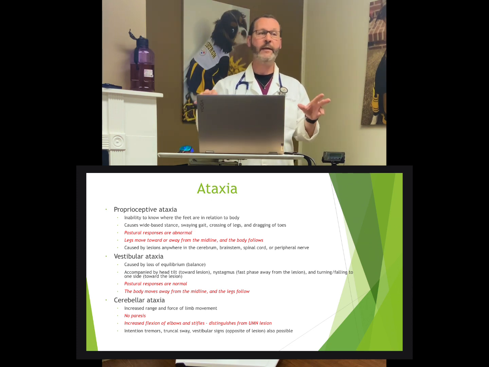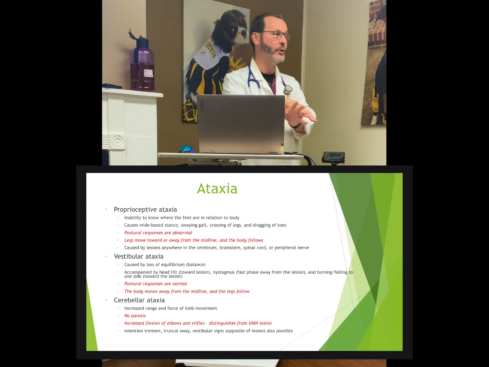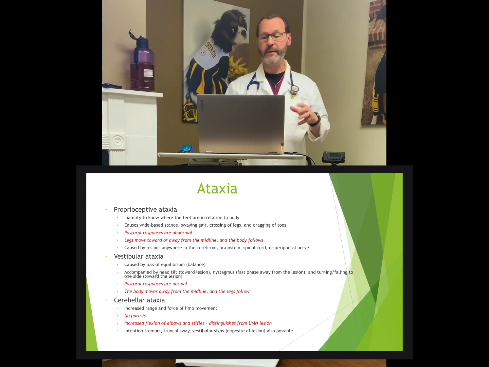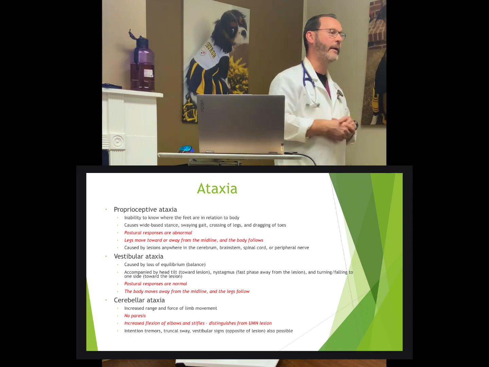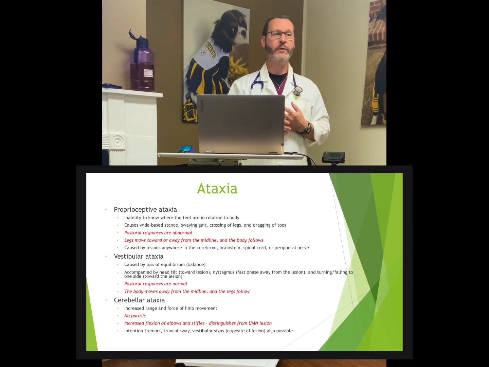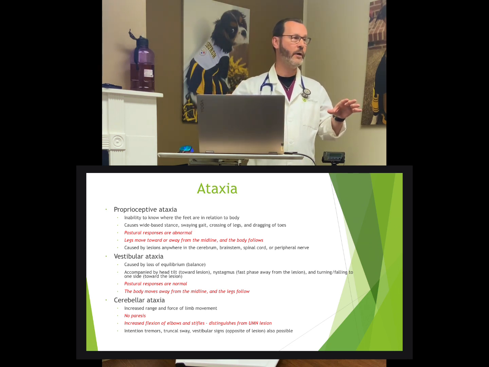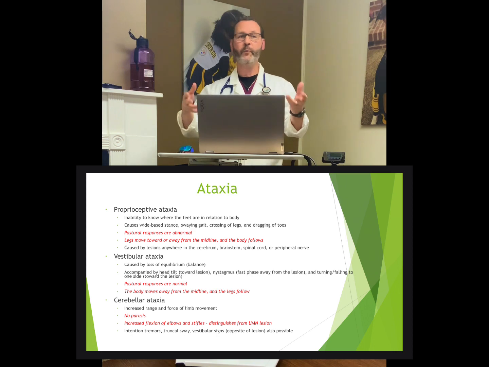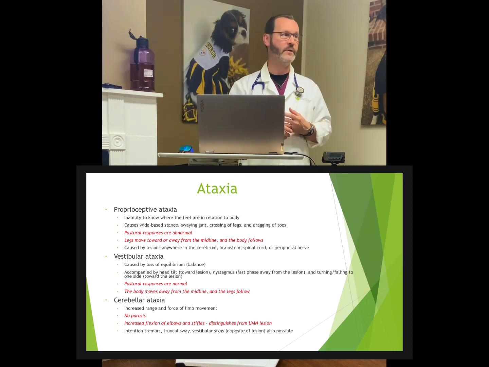They're going to have a swaying type of gait. A lot of times they'll be crossing their legs, especially whenever they turn in circles. And there's going to be scuffing or dragging of the toes whenever they bring their leg forward in their gaze. Okay, so you can see those kind of things. Now, whenever you see this, the postural response is going to be abnormal. So when you do the knuckling and see if they're going to correct their paw, or if you make them hop or wheelbarrow or hemi-stand or hemi-walk, you're going to find that there's going to be postural deficits when there's proprioceptive ataxia.